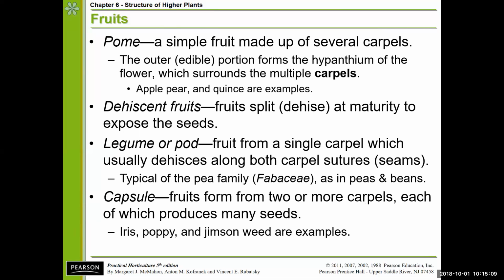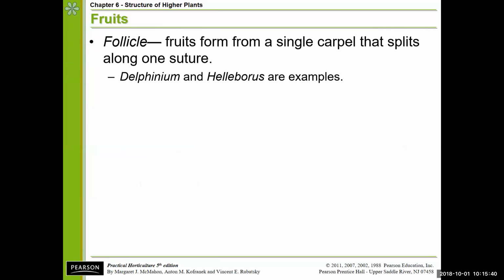Then we have capsules, and really most of these are just in the flower world, ornamental plants. We don't have crops that have capsules because they would be extremely difficult to actually obtain the seeds. Although I guess you could consider poppy seeds as kind of a crop in a way. Really, I guess we can look at anything as a crop that we get some sort of useful product out of. But nonetheless, I digress. Let's move on. More fruits.